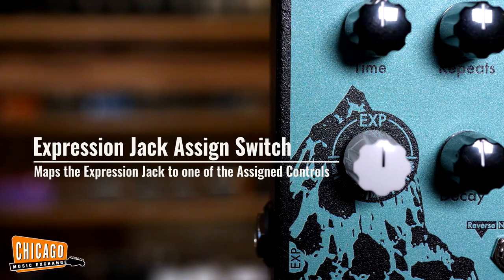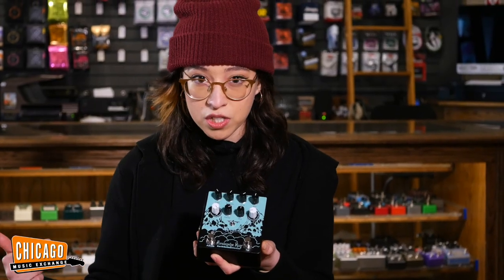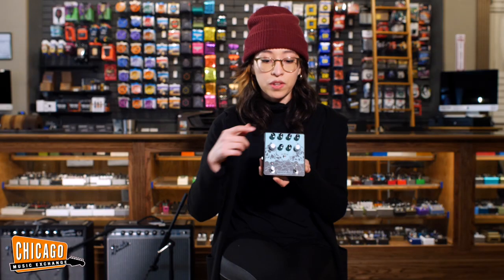Another thing that makes this pedal so powerful is the expression effect options. One little secret about this is that the time effect through the expression gives you way more options and it expands way more than this knob does.